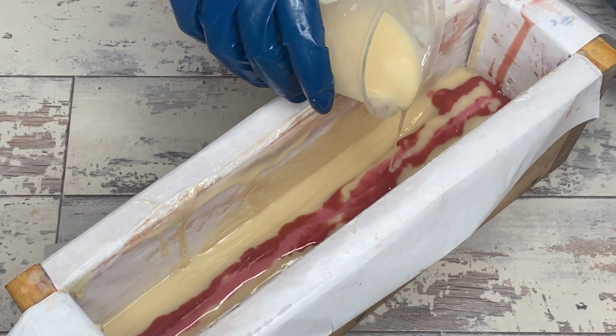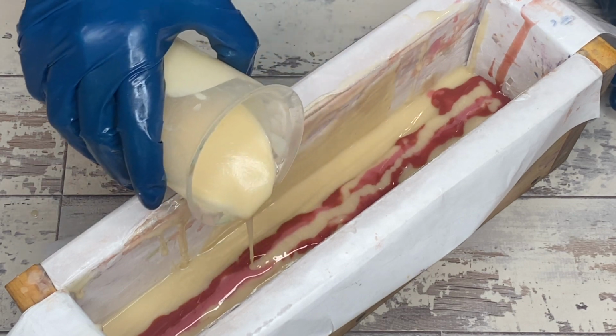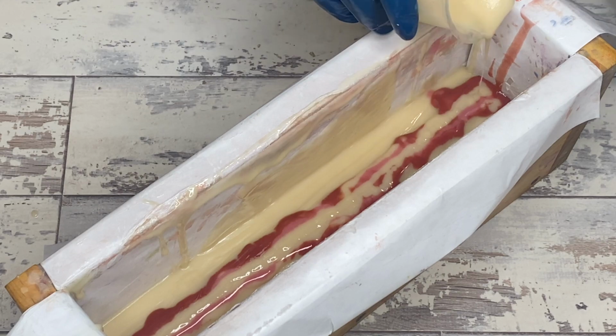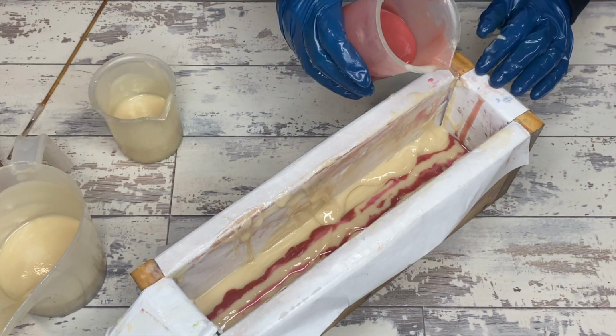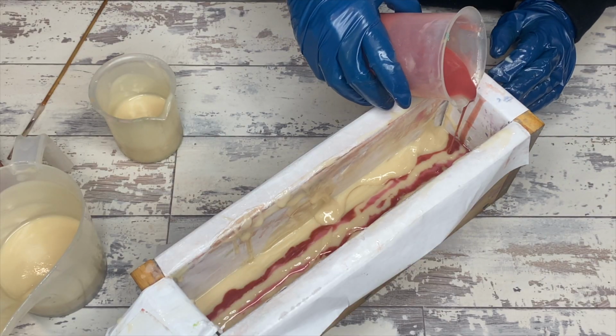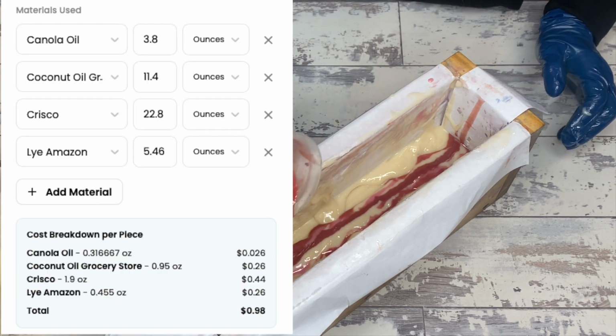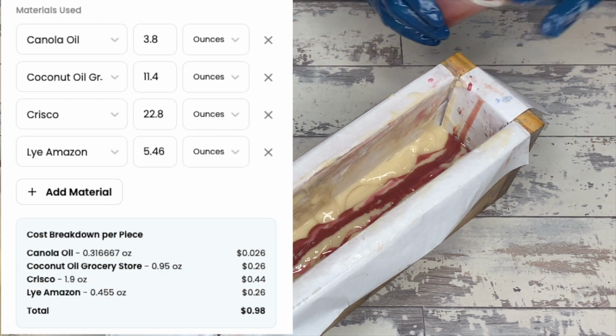And honestly, I should have changed course at this point and turned this into a "this is how you fix trace, an overly thick batter" to follow up with the video from a couple days ago about trace and emulsion and how to fix it. But I did not do that. So we're just going to cover it up with the Inventora breakdown.